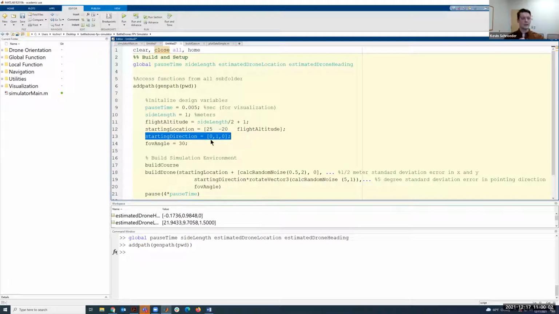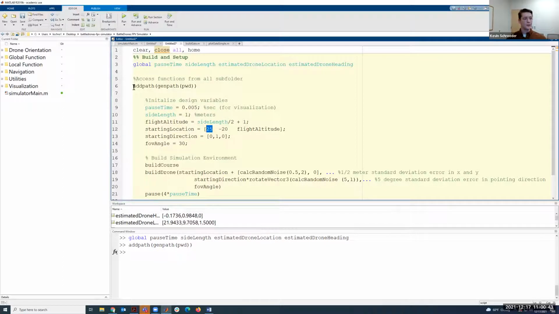So let me take a second to talk. Why is Y forward? The coordinate system that I've built is a left, forward, up system. If you're familiar with the right-hand rule, you get all your fingers out and set everything up, but it's a left-handed system because forward is my middle finger. So the Y direction is forward, and that's just always going to be the case. Up is always going to be Z, to the right is positive, and to the left is negative. So when I start off at positive 25, I'm going to start over to the right of the origin.